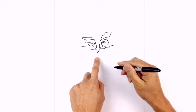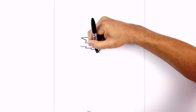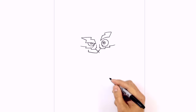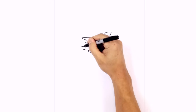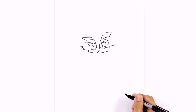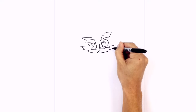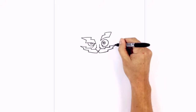Now we're going to work our way up towards the tip. From this point we're going to curve about halfway along this line, then curve up and out. We're going to go up with a slight angle, then curve out again about halfway along this line, go out, go up in an angle, and now we're going to make our way towards that point, curving in. Let's do the same thing on the right side — curving along the bottom of the mustache, going up in a slight angle, curving out again, going up and in at a slight angle, and then just making our way towards the tip.